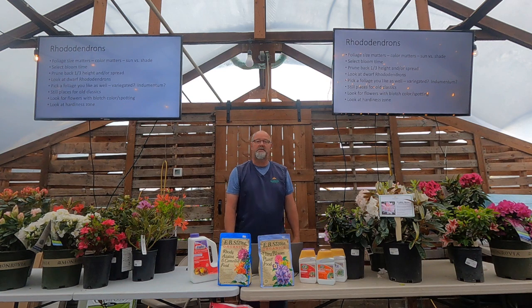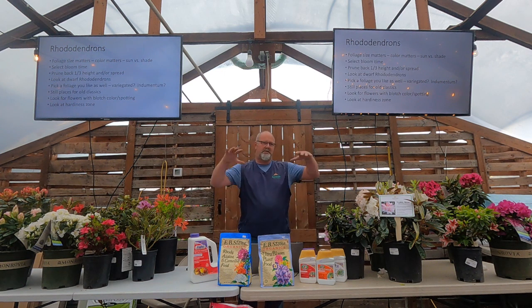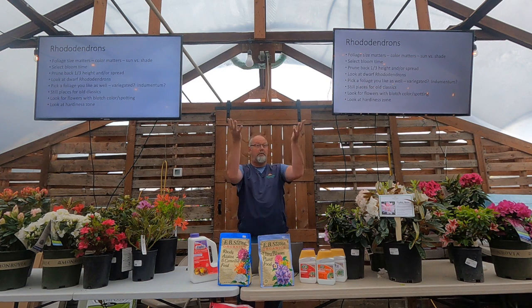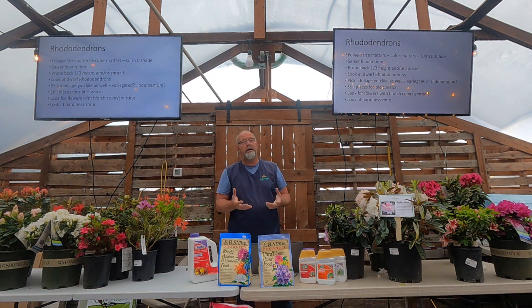Now, some of the Rhodies, yes, someone's going to say, but it buried my garage again, because it's huge. I mean, we see some rhododendrons around that are 20 feet tall, and one in my front yard is about 15 by probably 20 feet across, and I love it. It's a tree. You know, clean it up. Instead of doing a shrub all the way to the ground, you know, look at that thing and go, you know what? If I limbed off some lower limbs and cleaned out the crown a little bit, I would have an evergreen small tree that I could do a garden underneath like I did. So, I mean, you can clean those up. It doesn't always have to be down, down, down. A lot of people want an evergreen foliage tree. Well, some of those tall classic rhododendrons will fit that bill for you. Nice big ones.